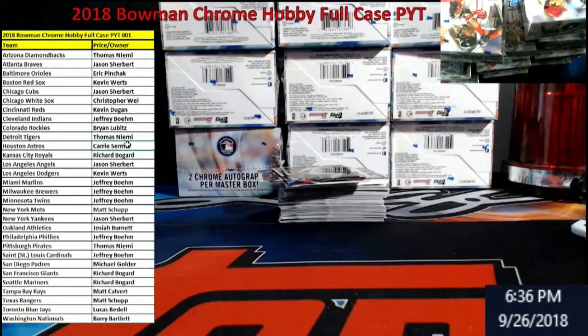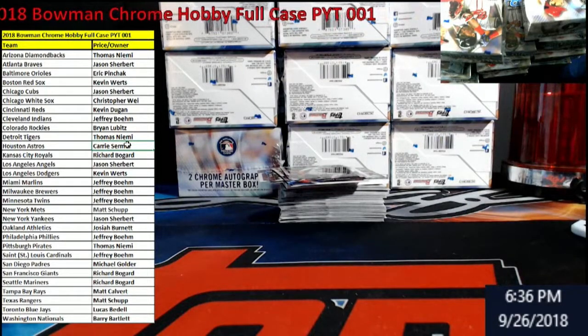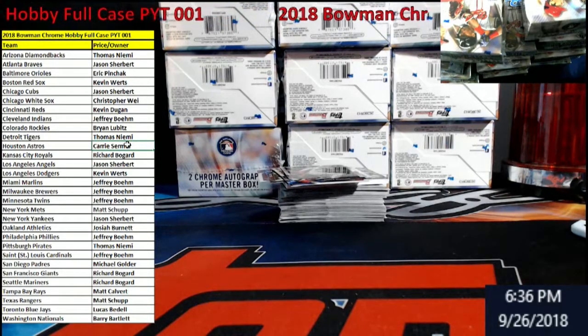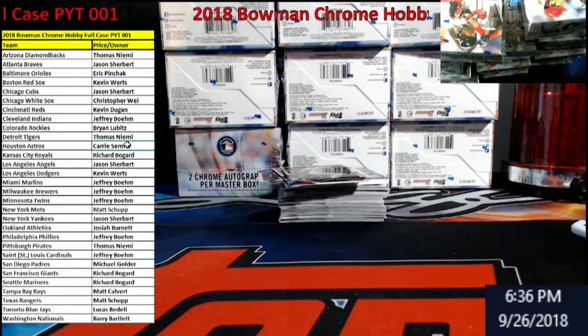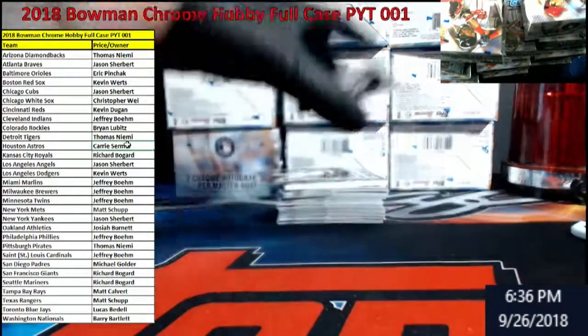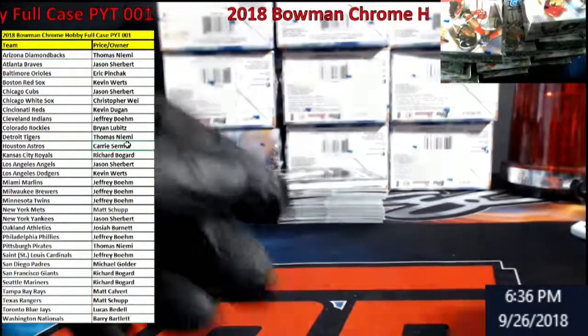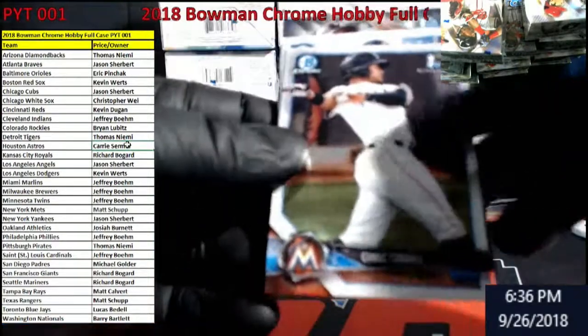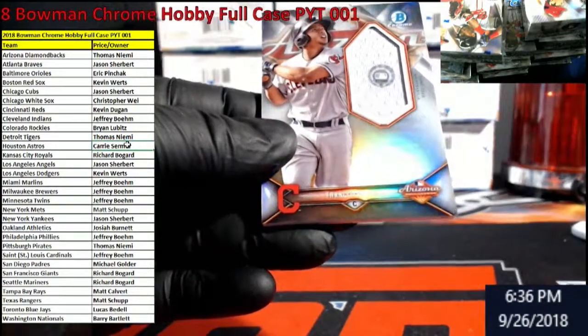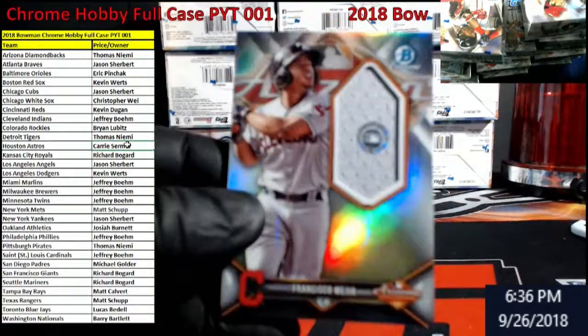All right, let me grab this too. Uh-oh. I keep forgetting the YouTube thing doesn't feed to the top. My little mouse is over here. Let me put my other hand out of here. I'm going to read it. Benintendi, Trout. I'm going to go up to that one there. Chris Torres. Peaks of Potential. That's kind of cool looking. Francisco Mejia. And it's an Indians card. Well, why is it not coming up? There we go.